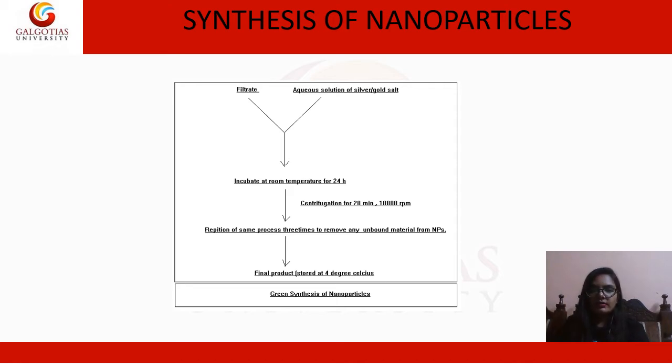dropwise for almost about 4 hours. So it's a long process, it takes time for the development or synthesis of nanoparticles. It's not like you're just adding it in full form. So yes, the method that we are using is sol gel formation.